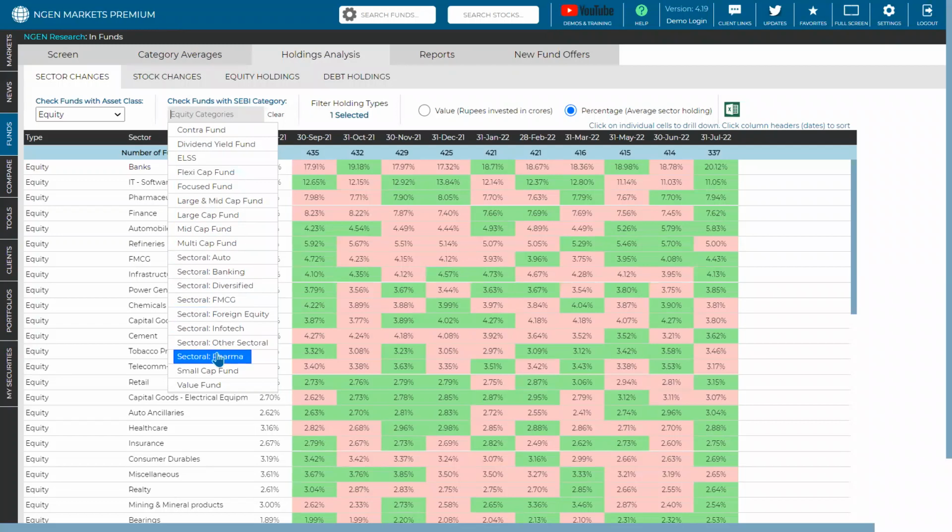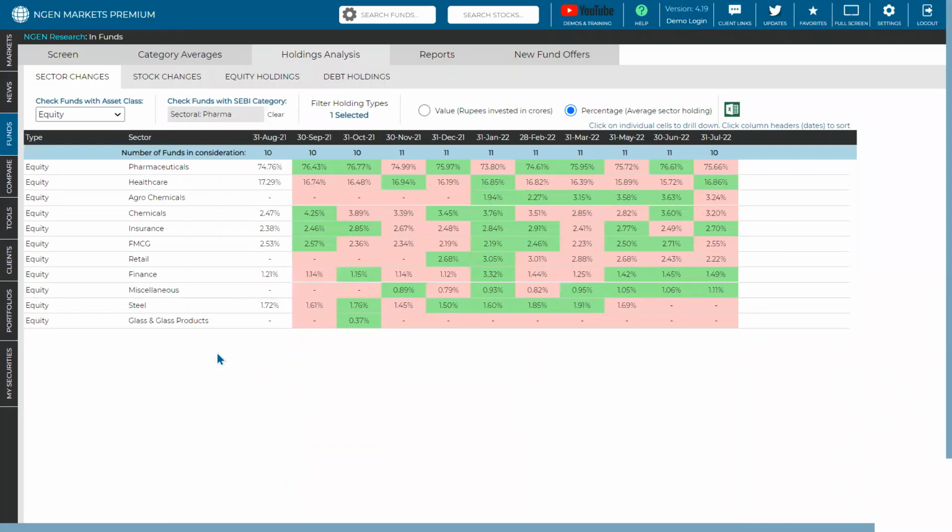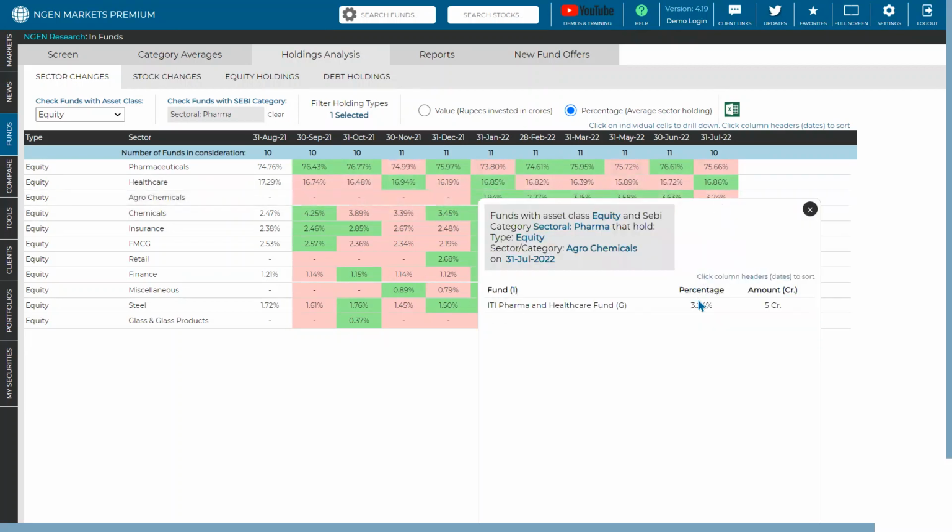Now let's take a use case of sectoral pharma itself. You would want to know what the average is for sectoral pharma. I mean, in the funds there are definitely different types of sectors as well. Even with pharma as a thematic, we would definitely want to know what the average pharmaceutical exposure is across all the pharma funds. And that is where you can understand that on average pharmaceutical as a sector is 75% over these 12 months, and you can see there is healthcare agrochemicals. Before, it wasn't there as an allocation, but for the last 5 or 6 months, you have an allocation for agrochemicals. You can click on them and you can see there is one fund.